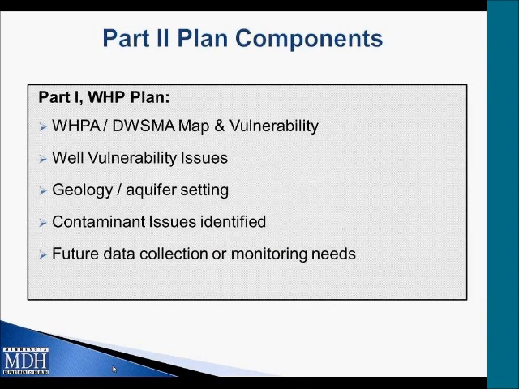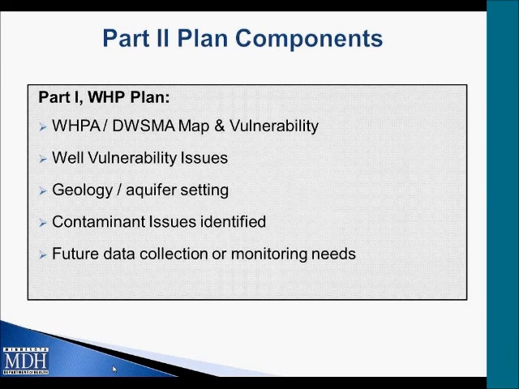Beth mentioned that we're not going to spend a lot of time talking about the Part 1 plan, but it's really important, as all of you know, when we start working on the second part of the plan, we really need to reflect back to the science that's included in that Part 1 plan, because one of the strengths of our program is that it's science-based, and we need to be reflecting on what's the DWSMA map and what is the vulnerability of the particular system, the public water supplier that we're working with.